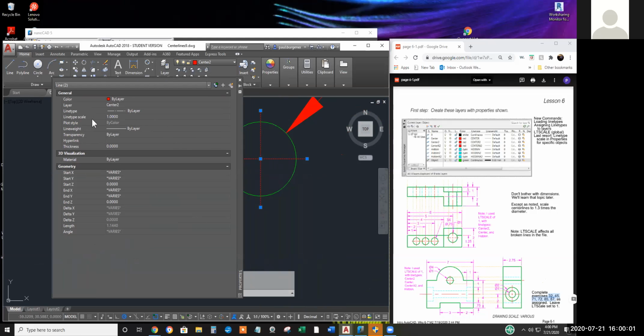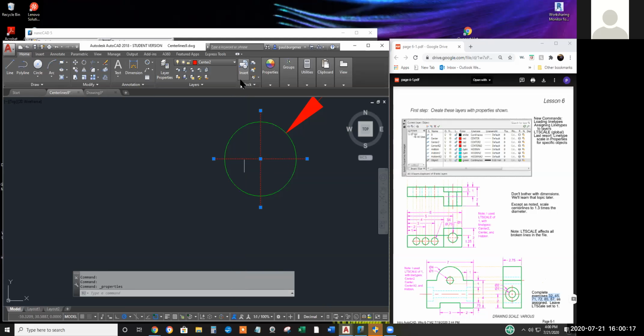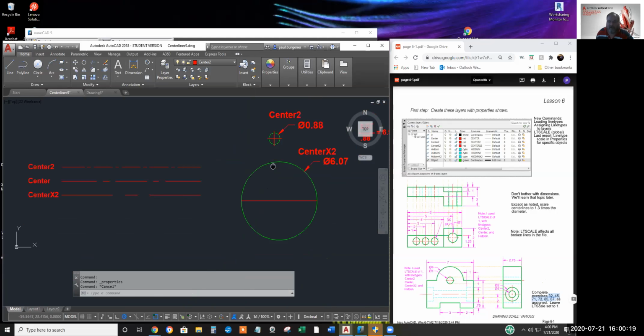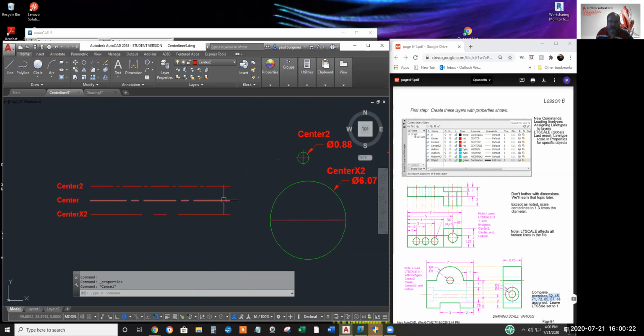But is that just for those two lines that you're modifying, or is it for every single line on that particular layer? Just the selected line, the two selected lines. Why do you call it global then? Global makes me think it's the whole drawing. Well, I'm not explaining it well here.